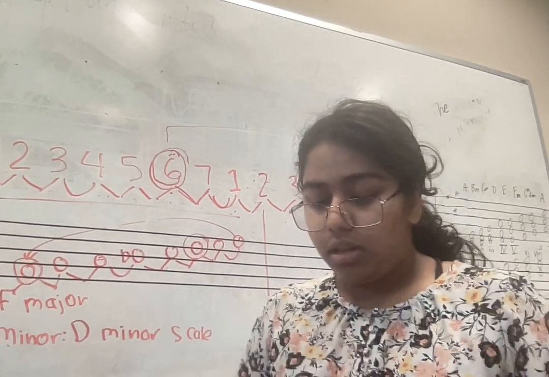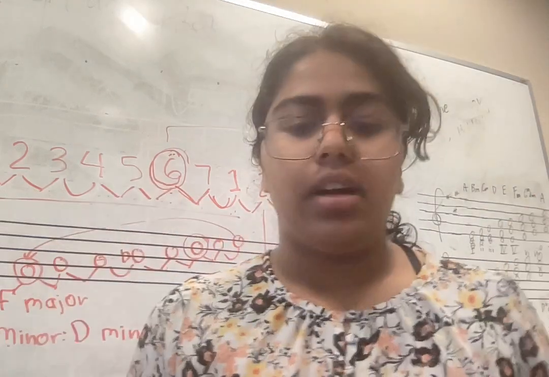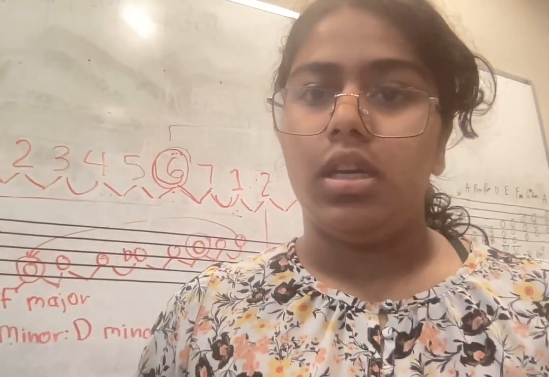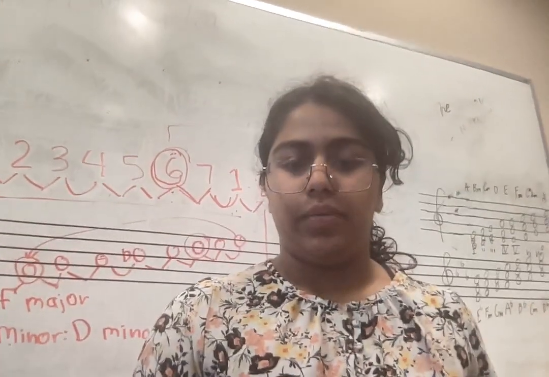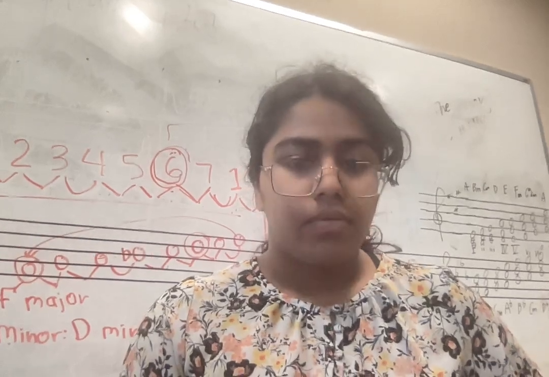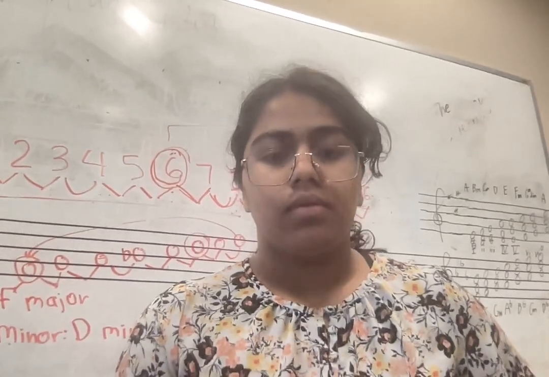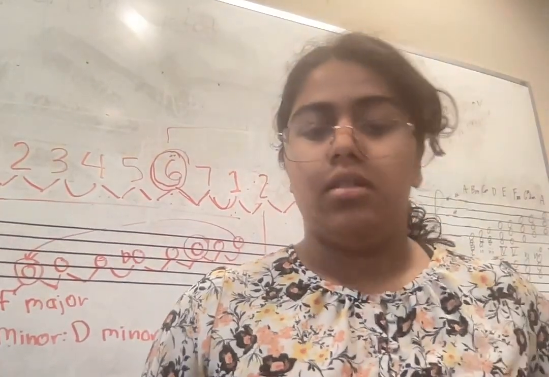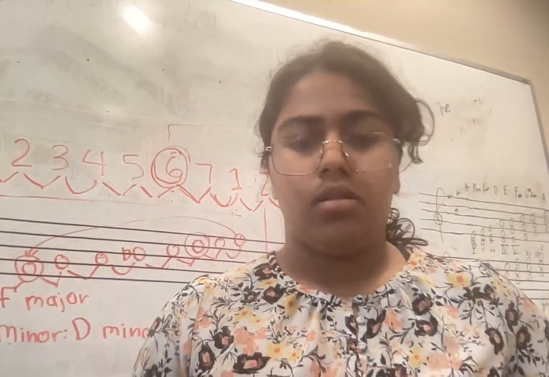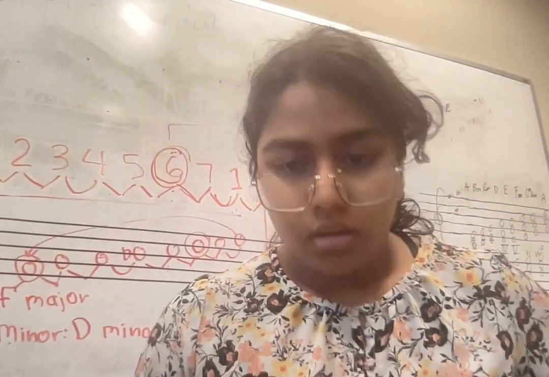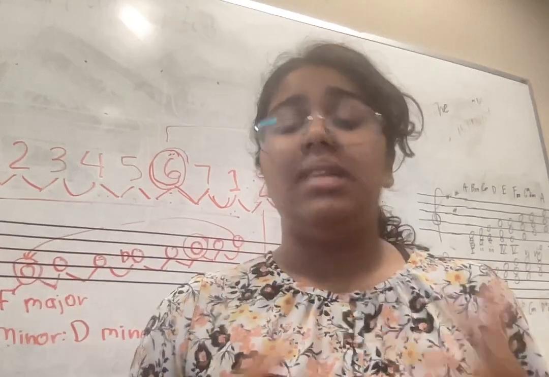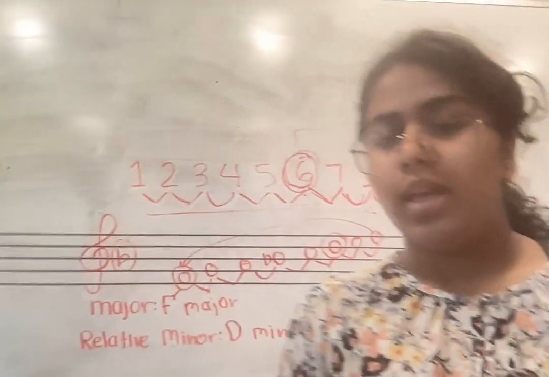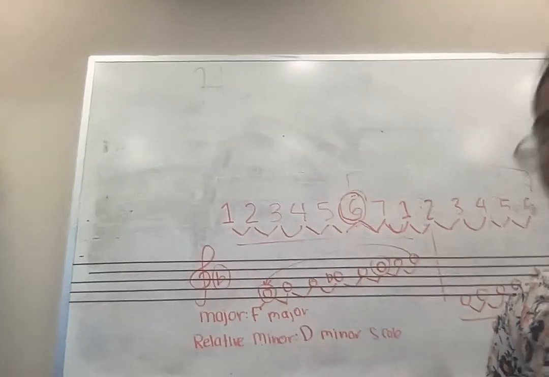And that might not look like much, but it definitely sounds like a minor and a major scale when you play it. So let me just show you how we would play it. So this is our F major scale. Start at F. And this will be our D minor scale, which will start at a D. See how our D minor scale sounds like a minor scale, and our F major scale sounds like an F major scale? And that's how you find a relative minor.